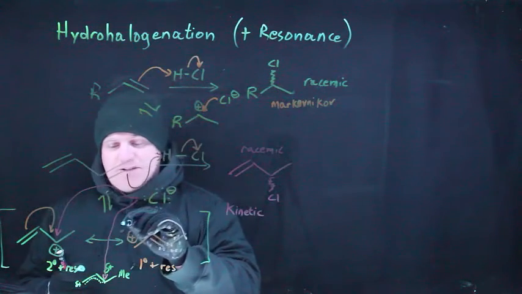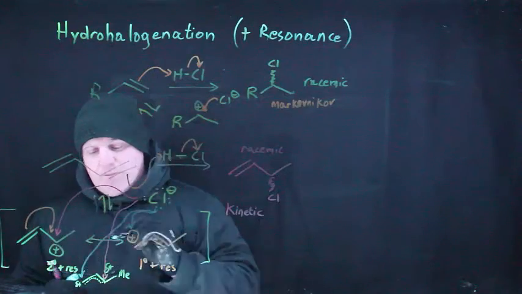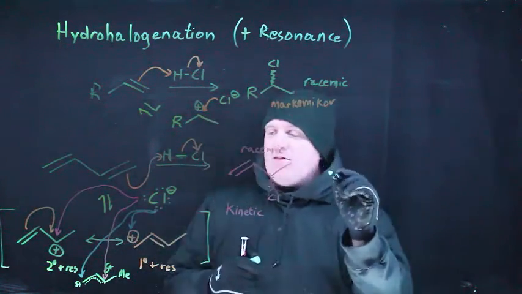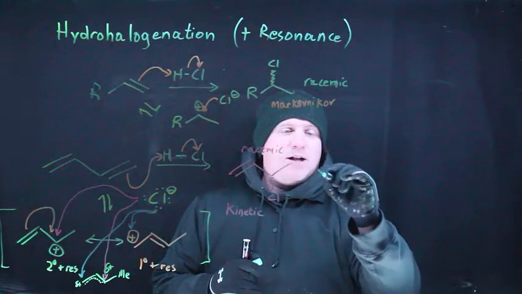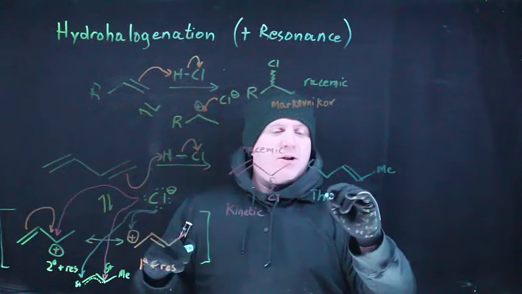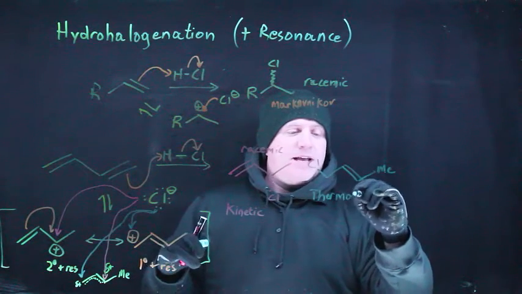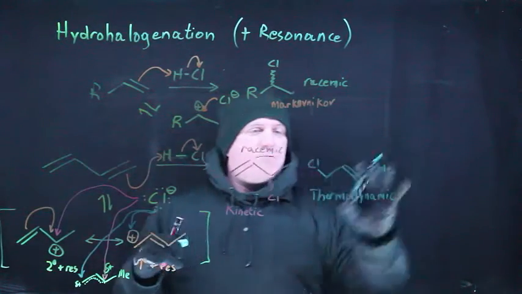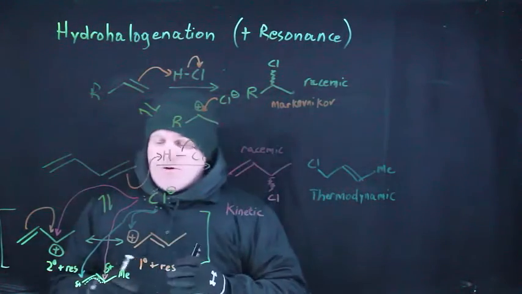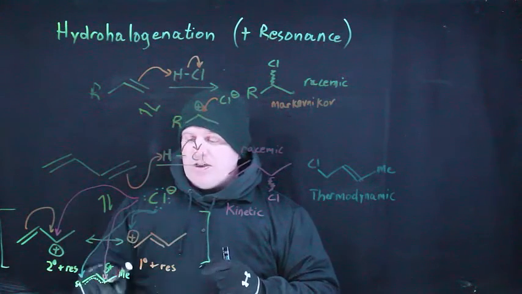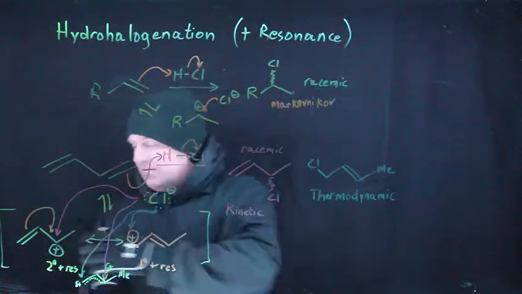The other alternative, of course, is that the chloride could attack at the primary position, and that should be a relatively challenging thing to do because there's a smaller delta plus at that position. However, once you have attacked there, then it will lead to this single product that contains an internal double bond, and therefore is the thermodynamic product because, again, it contains the internal trans double bond. So this is a more stable product overall, but it should form relatively slower because it is more challenging to attack the smaller delta plus than it is to attack the area of larger delta plus.